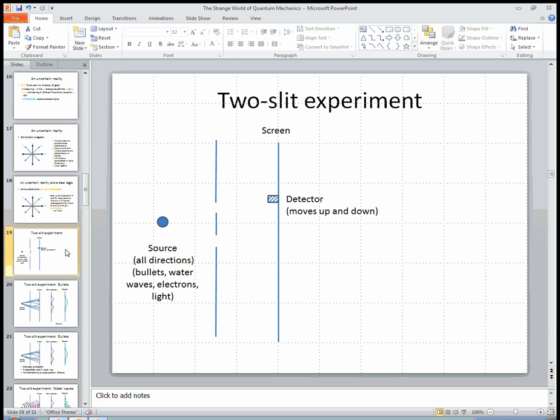So let me talk about another classic experiment, which shows a lot of the similar properties of quantum mechanics. It's the two slit experiment. We have a source of stuff, and we're going to look at four cases. One where it's bullets, or you can think darts, or water waves, or electrons or light. In other words, photons, because we actually know that light is made out of particles just like electrons are particles.